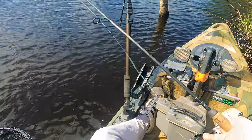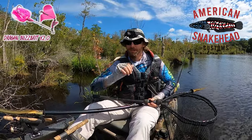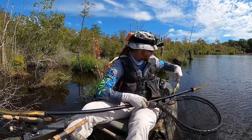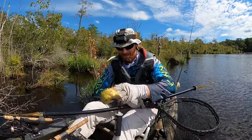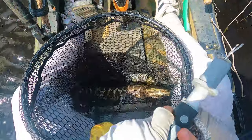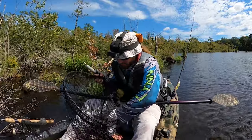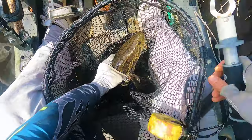Oh my God. Now that's a new American Customs buzzbait, specifically designed for snakehead. And when I tell you this thing crushed it, oh my God, he crushed it. I mean, he crushed it right at the boat. Oh, and he wanted it bad. He was hating this thing. Oh man, did she crush it. And she is off the hook. Ah, so strong.